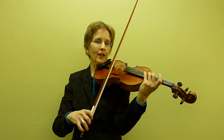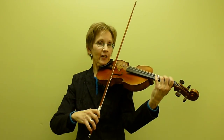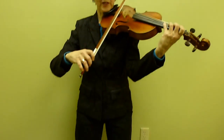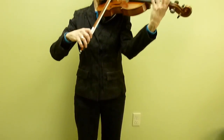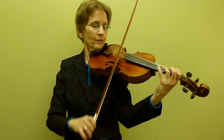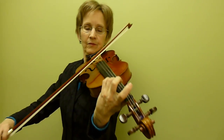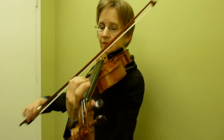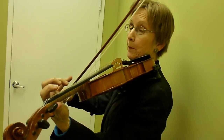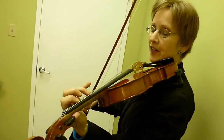So they're all the same. You just get more practice in coordinating your left and right hands. And here is the beginning of Washington, Washington. So check your knees, make sure they're nice and loose. Check your tunnel, nice and loose. Practice that much, and then go on to the B section, and the return of the A.